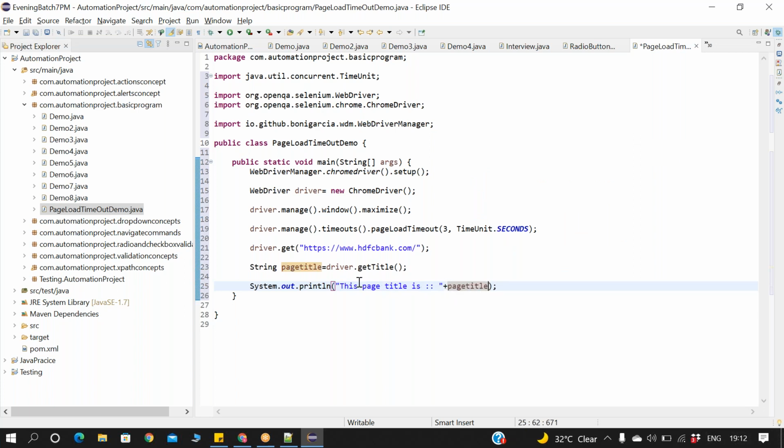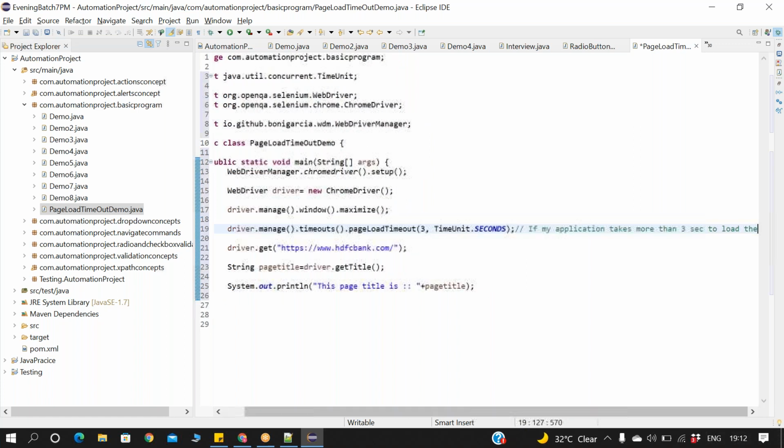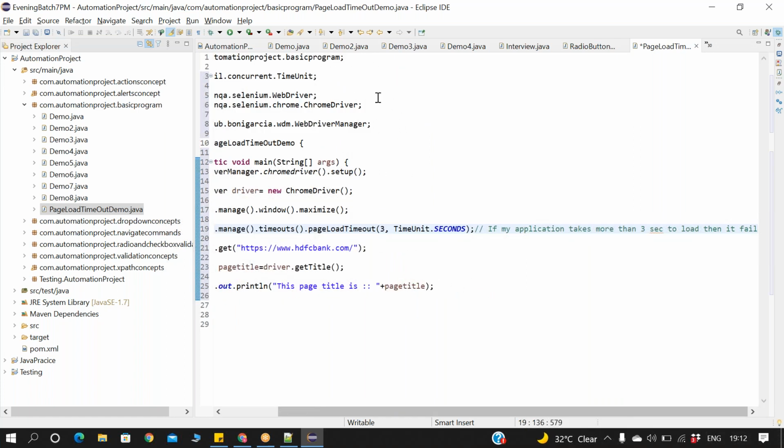This page title is going to print, because here I am going to comment: if my application takes more than 3 seconds to load, then it will fail.